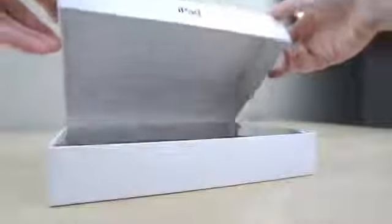First things first, we've got the classic Apple packaging which contains a black 16GB Wi-Fi only iPad 4. The protective plastic wrap is made quick work of, so with a quick pop of the lid we're in business. In true unboxing fashion we're going to set the iPad aside for one minute while we take a look at the accessories.